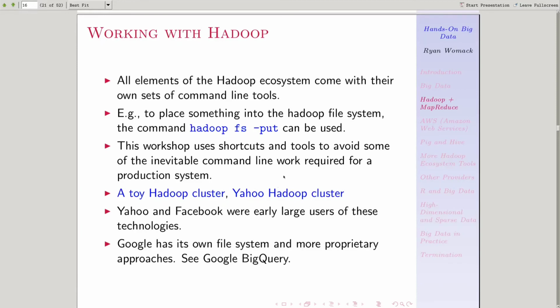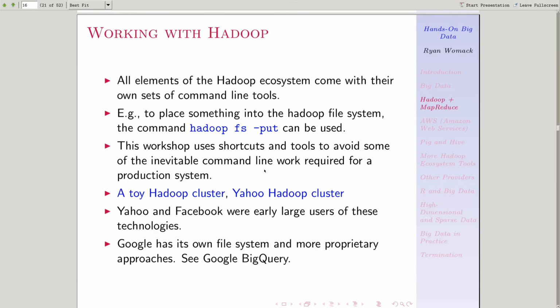If you're running a production system, you're going to have to do a lot of command line configuration to get it just the way you want for your own data. So we're going to take shortcuts in our illustrations by using some pre-built environments. And just, again, be aware, when you really do this, you want to customize it for your own environment. And that's going to be a bit more work, but will also have lasting value compared to what we're doing as demos today.